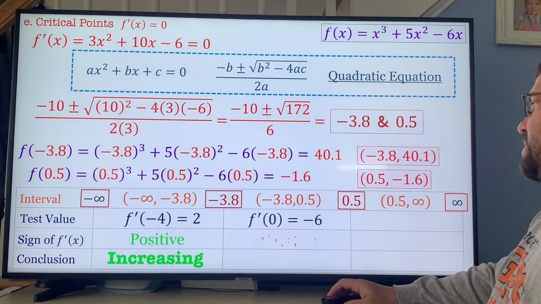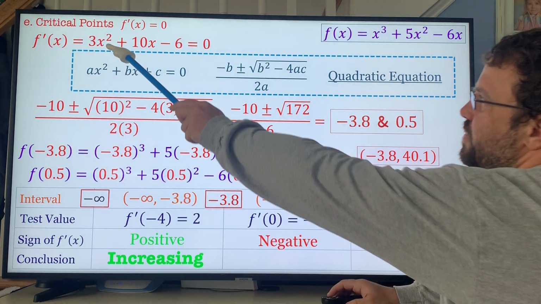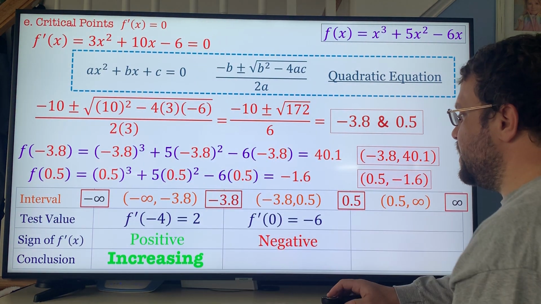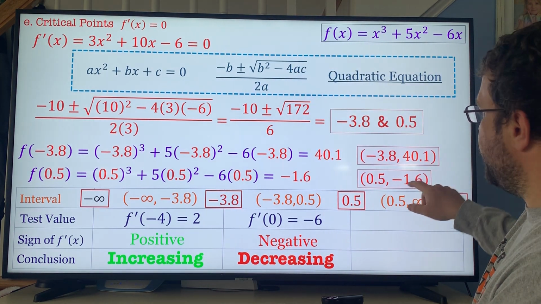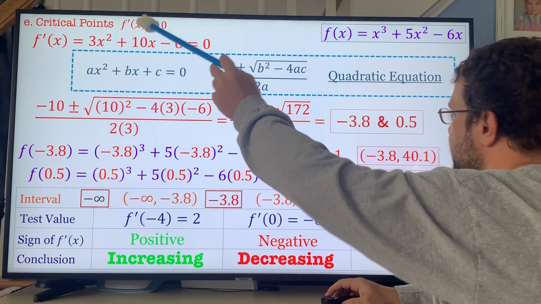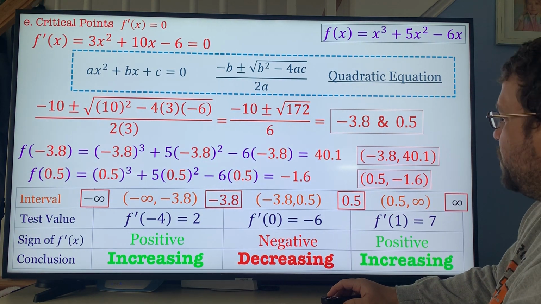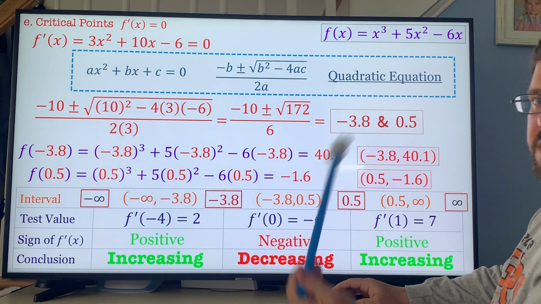Between these two, you have a big 0, 0, -6, which is negative, obviously down. So between these two points, your graph is going down. And then after you get to this point, pick any number above this. It's obviously going to be positive, which is increasing. So after this point, the graph is increasing.